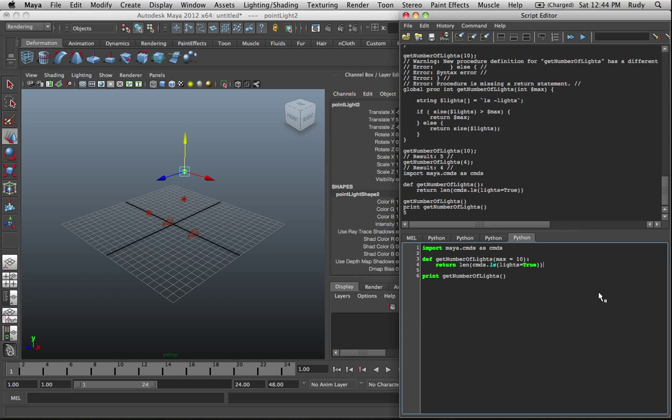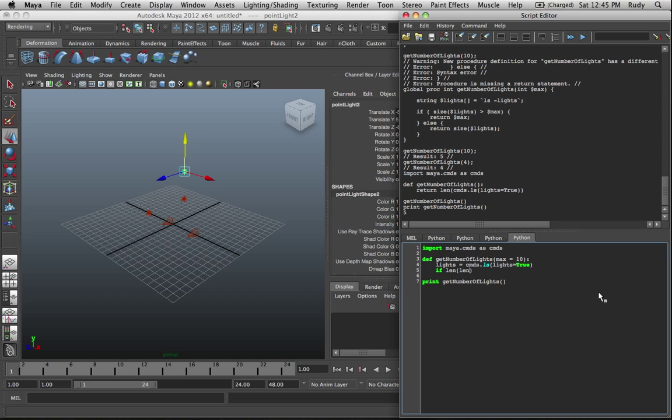So let's go ahead and modify this. We're going to take this back. We're going to capture this first, no need to run the same command twice. So we're going to do lights equals this.